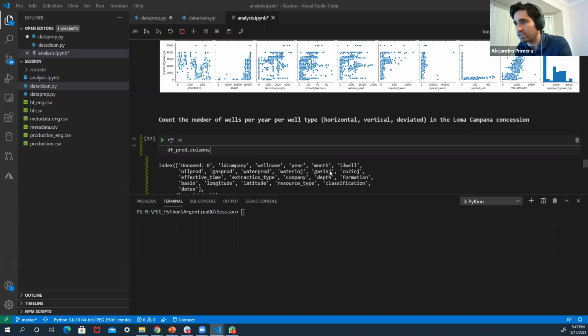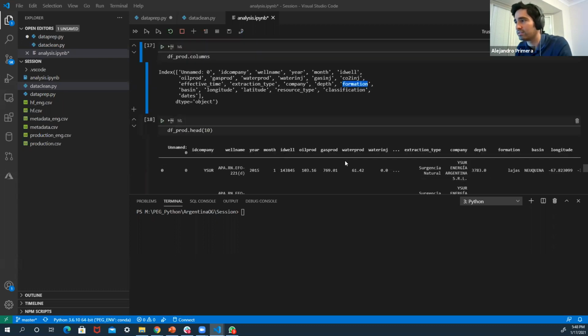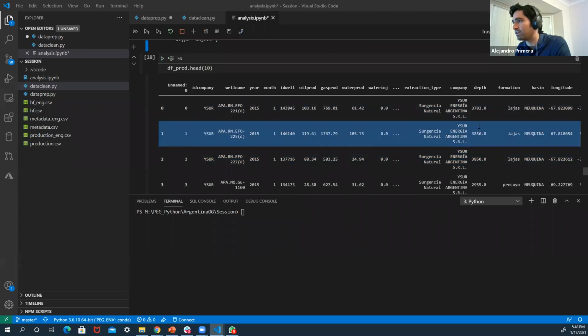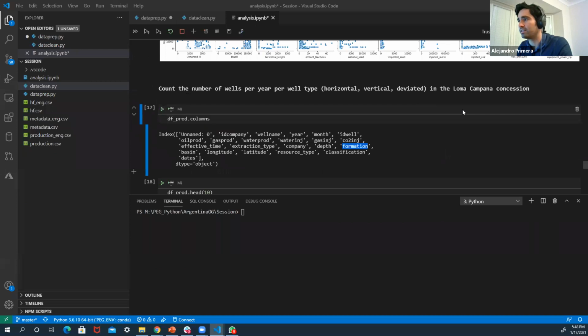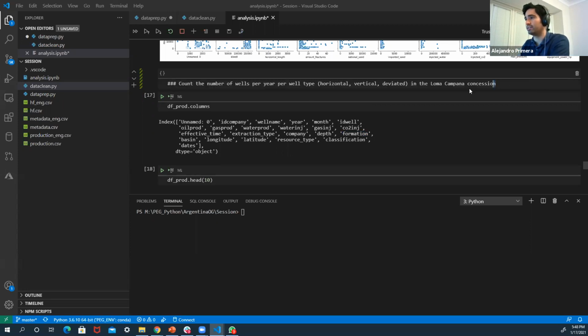So we have concession here, resource type, classification, effective extraction company. We have formation. I believe that we don't have concession. We have basin. Let's do it per basin then. Let's do it for everything for the time being. Otherwise, we'll have to cross correlate the.